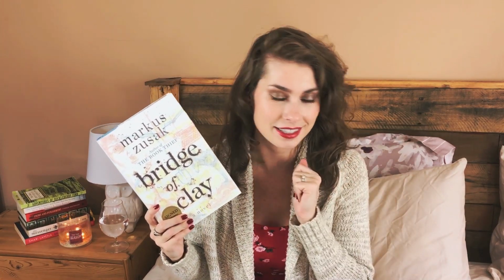And obviously, you guys have to know I'm gonna pick Bridge of Clay because this book is my favorite book of all time. I understand that it's not everybody's favorite, but this one just sits in my heart in such a way that I just adore every single page, and I could see myself rereading this like every year or every other year because I loved it. But the other option that I also grabbed was A Gentleman in Moscow.